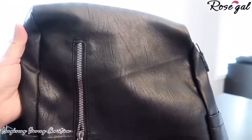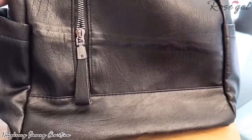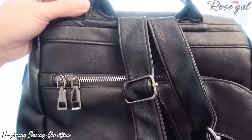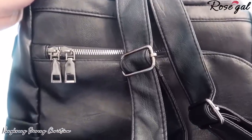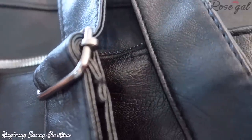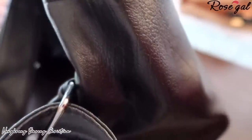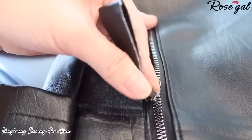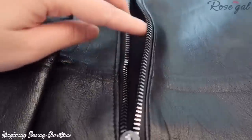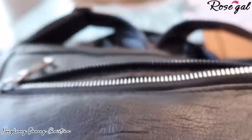Finally, item number seventeen: PU leather square student backpack. If I were still a student, I would wear this backpack in a heartbeat. It is made out of artificial leather just like the others. The design is simple — no top zipper, with zippers only on the front and back. It's pretty roomy to hold school gadgets and books. It comes in three color choices: blue and white, pink and white, and black — marked at $21.52.